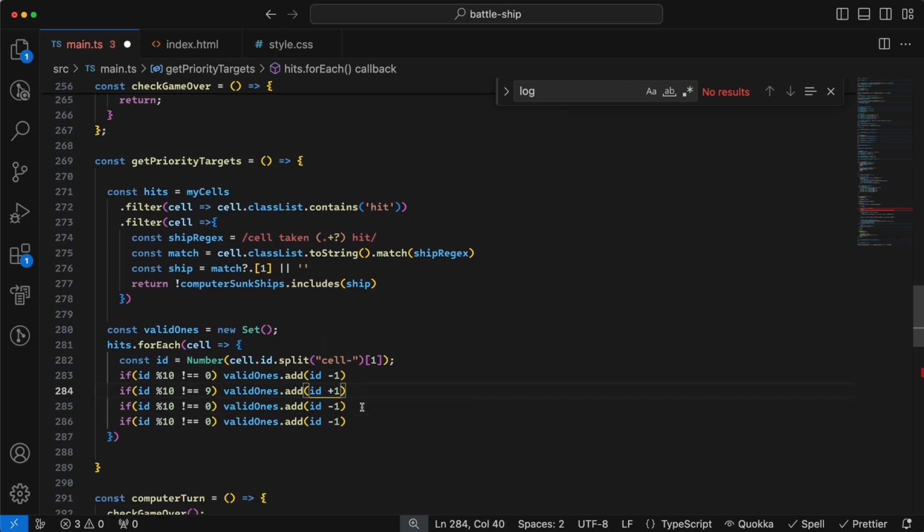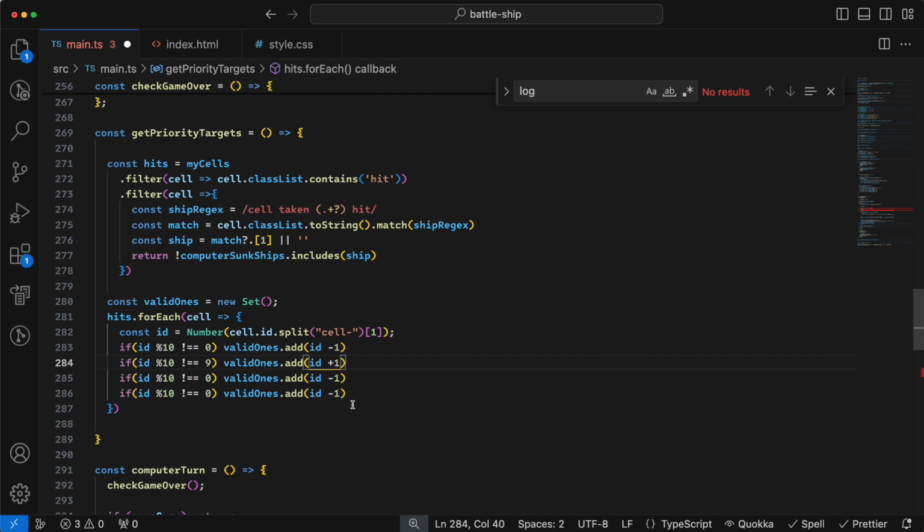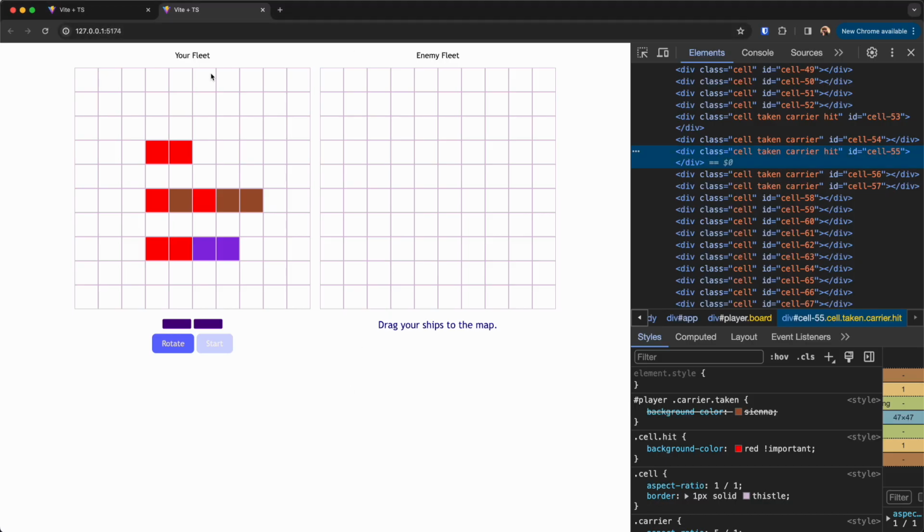For now, I'm just adding all of those ones, and then later I will filter out the ones that are hit or miss. Then if the ID is greater than 9, which means that we are in this part, there is something on top.